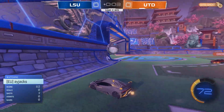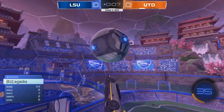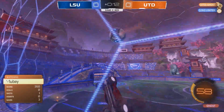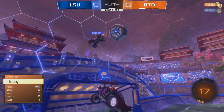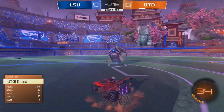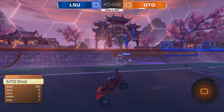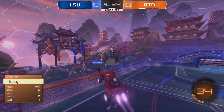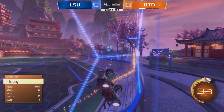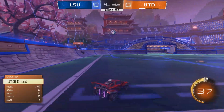My goodness. And just like, no, he missed it. Oh, it was wide open, and he could have put the dagger in the back of the net, but just a little too wide. But I'm telling you, Corelli, Ghost, he's going to get that one back. I know it. I'm feeling it. Oh, the pass just behind him. That was the opportunity that we've been talking about, Subi, for UT Dallas. The small slip up on the kickoff there from the Tigers was exactly what UT Dallas needed, and unfortunately couldn't convert.